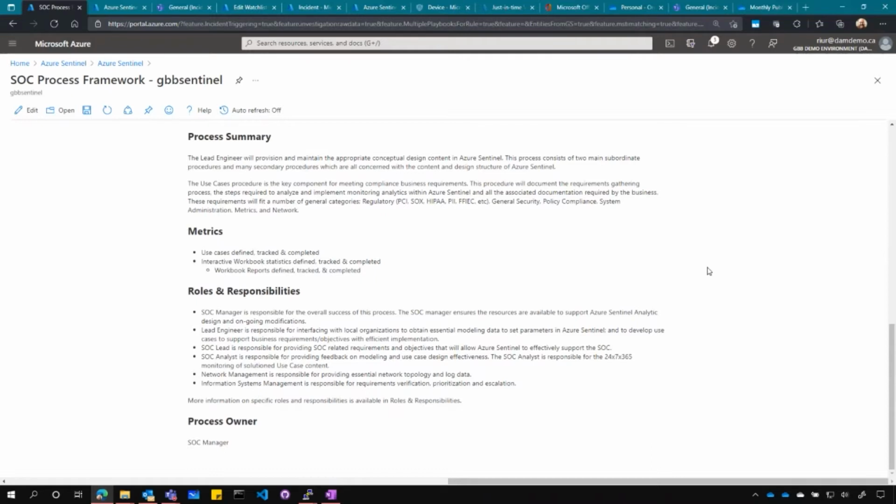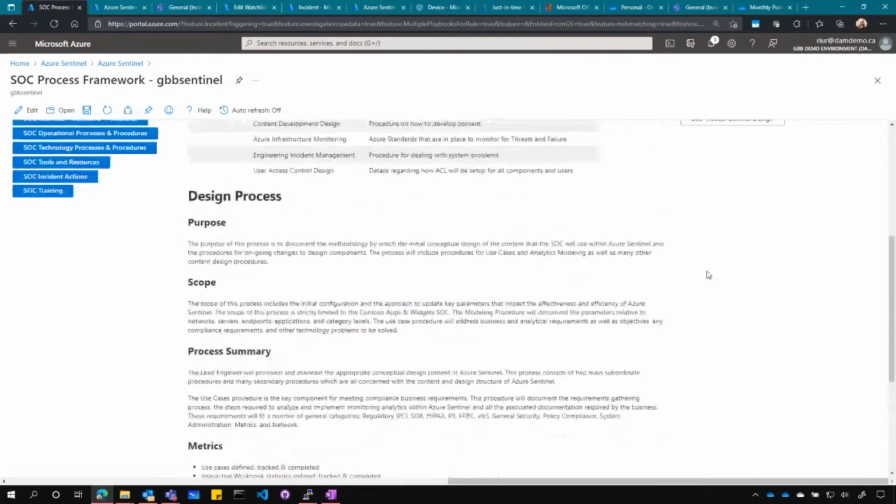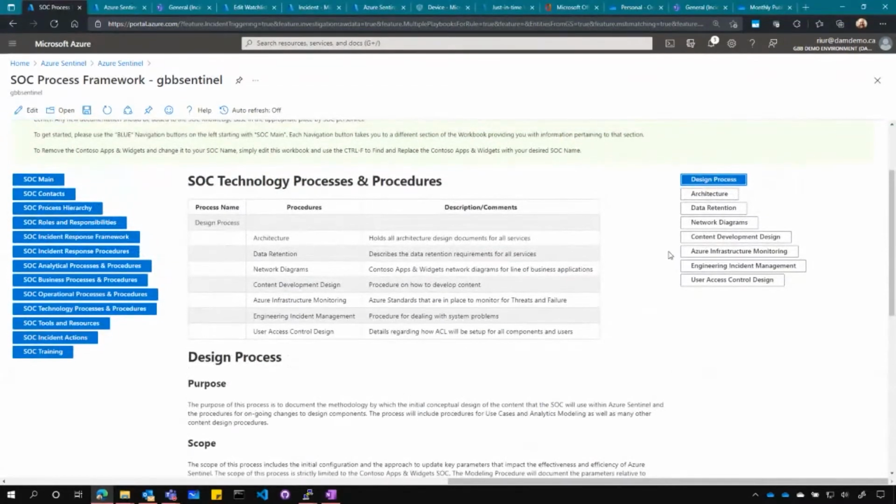That way you can talk with that lead engineer and make sure that the effectiveness of those use cases is exactly what you need, so that you're alerting effectively, and then you can apply the right triage and incident response process because you know that alert has been designed in a way that delivers the right type of indicator of attack, the right type of indicator of compromise, and leads that level of credence back to the analysts and the knowledge they need to make the right decision. So at a high level, this really is what that is. This section is really light.